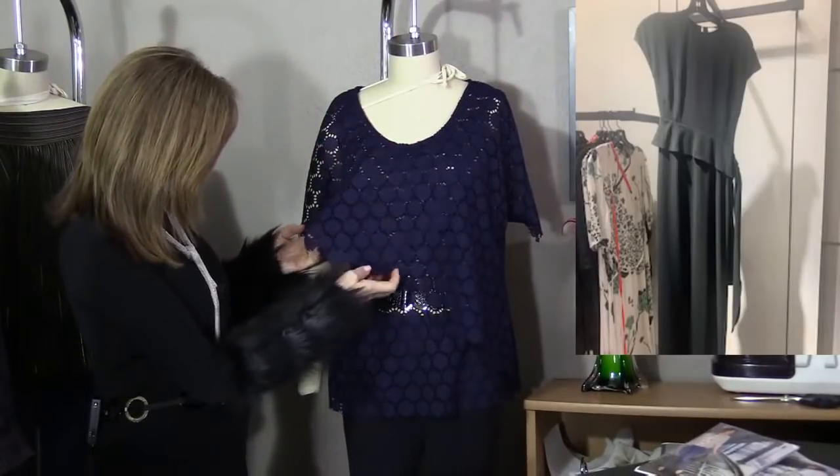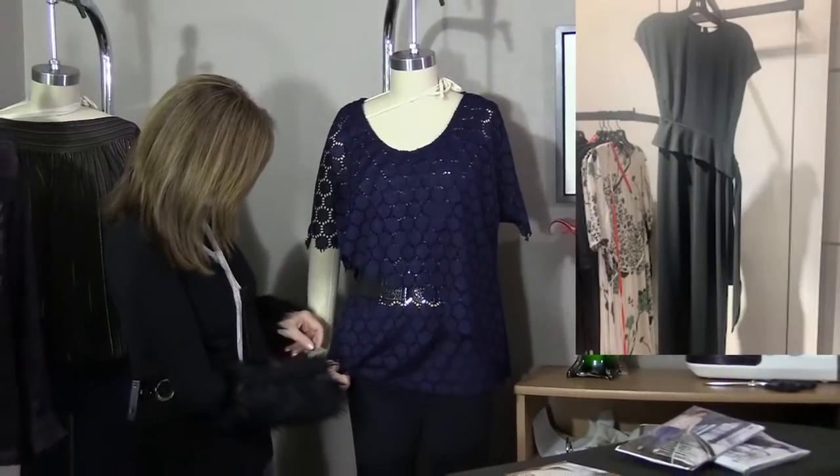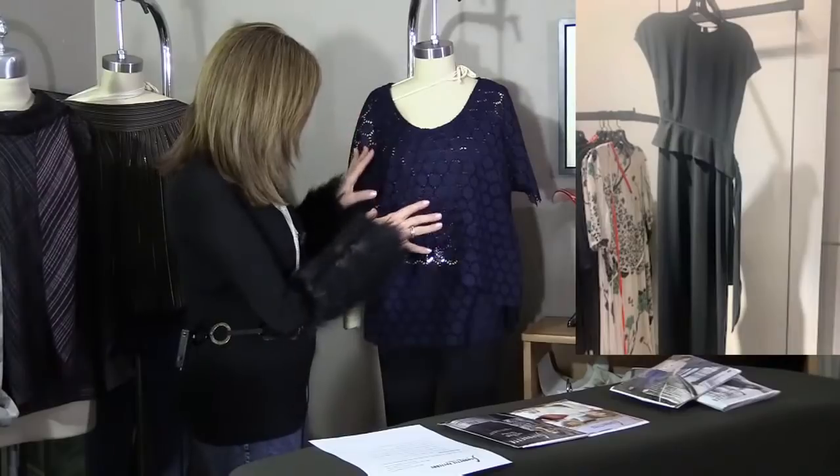And yet I did this to the rest of it, and the same to the hem. I left the hem and just did it by cutting and by draping. So this is an overlay. If you're not familiar with 197, it's an overlay kind of over a long tank. It's really pretty. It's really flattering.